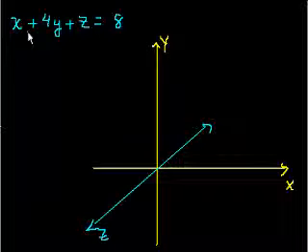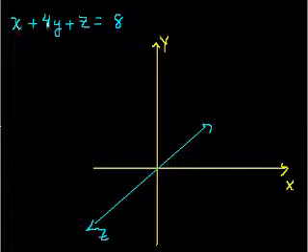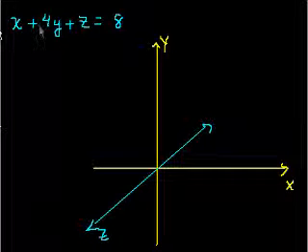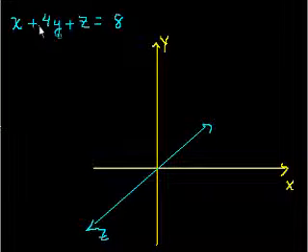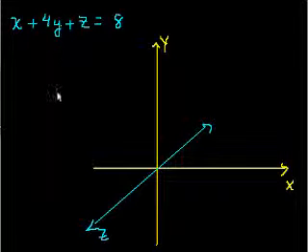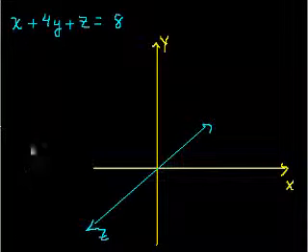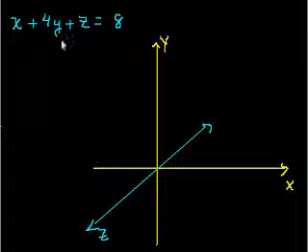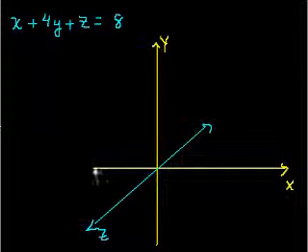It represents a surface. Since the variables are linear, it represents a plane. It would represent a big curvy surface if we had squares in here and all of that, but we're dealing with three-dimensional linear equations, so this is just going to be a plane. And let's see if we can visualize it. The easiest way to draw this is to figure out the various axis intercepts. So the x-intercept, the y-intercept, and now the z-intercept.